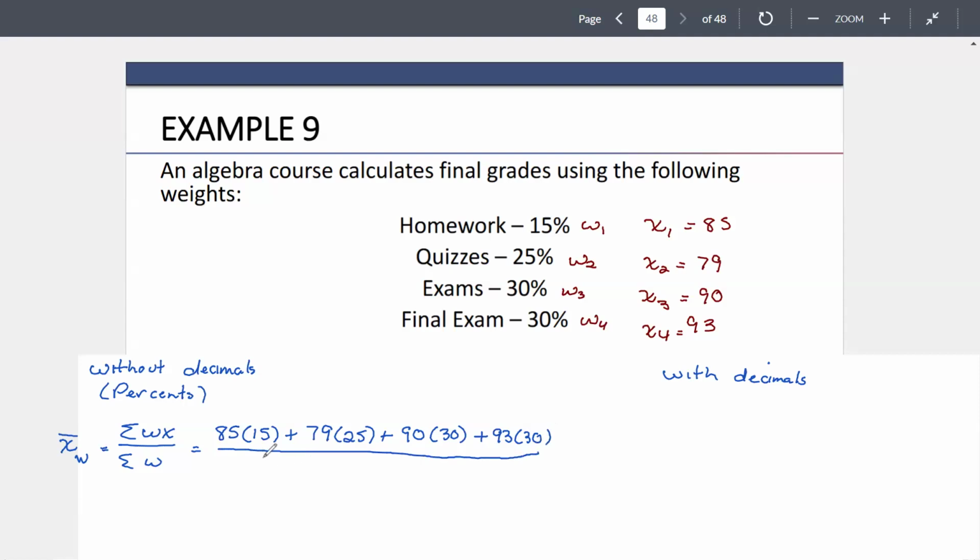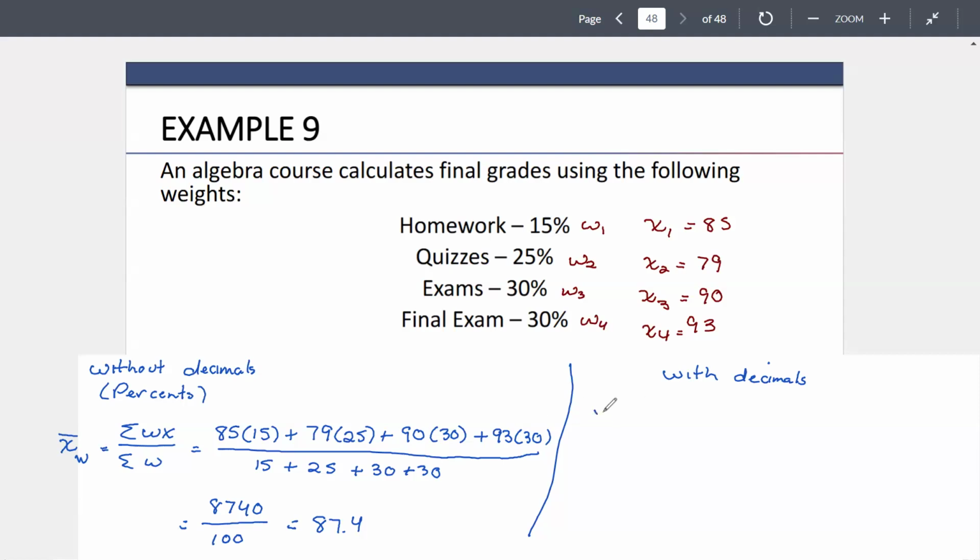So I want to divide by my weights. On my top, I get 8,740. And the bottom should be 100 because I'm doing percents. Ideally, that equals 100. So this is going to be 87.4. So that is your final grade in that class. We did this with percents. The decimals kind of avoid having to divide by a W, and I'll show you why in a sec.